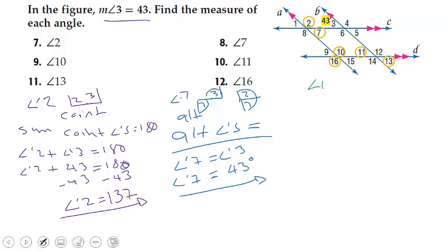Now let's do angle 10. So if I draw it, angle 10 is going to be here at the bottom. And now I cannot relate 10 to 3, it's too far. I can do 10 to 7 or 10 to 2. That's 10 to 7, and 10 to 2 looks like this. So I can do the sum of co-interior angles, or I can do corresponding angles. And sum is always longer than direct equating, so I'm going to go with corresponding angles.